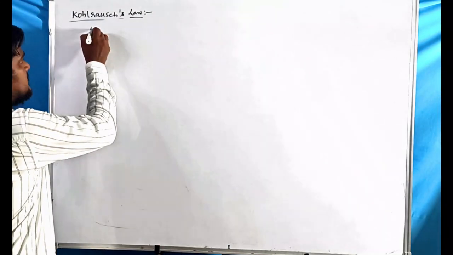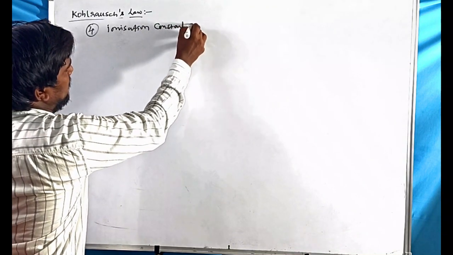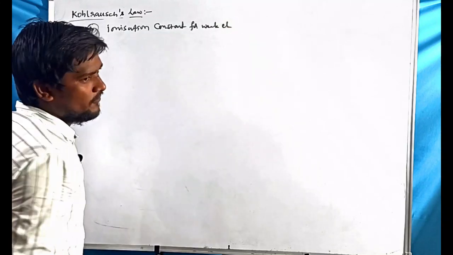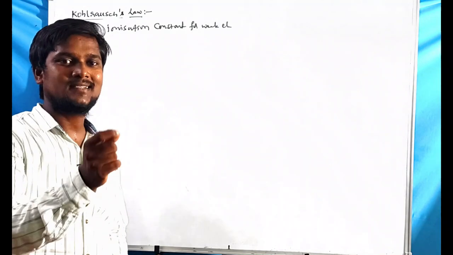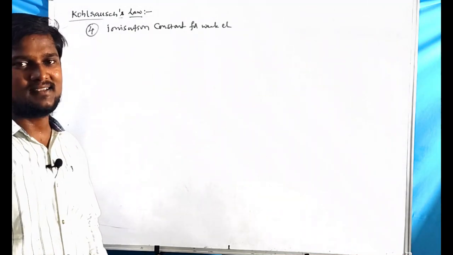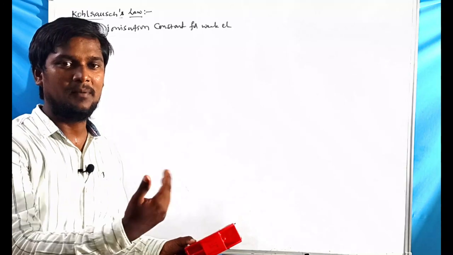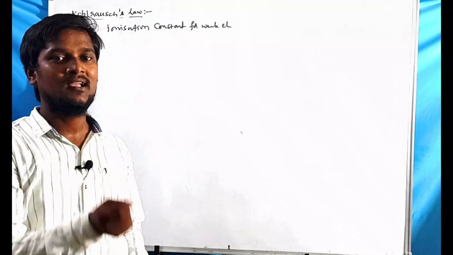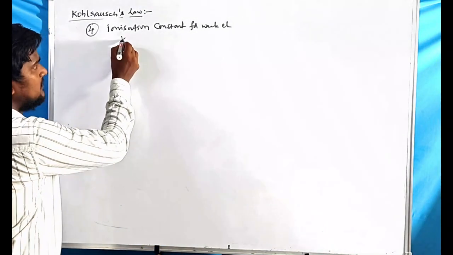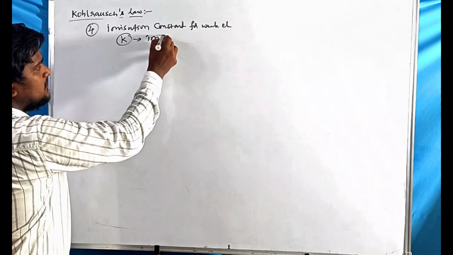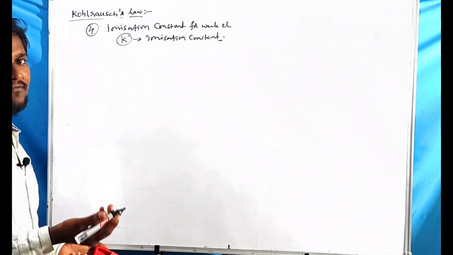Now let us discuss the fourth application, that is determination of ionization constant for weak electrolyte. We know, from the previous discussion, that a weak electrolyte ionizes only to a small extent. That small extent of ionization is described as the degree of ionization. In that case, the ions and the unionized part are in equilibrium with each other. That equilibrium is called the ionization constant, represented as K. With the help of this ionization constant, we can find those values.